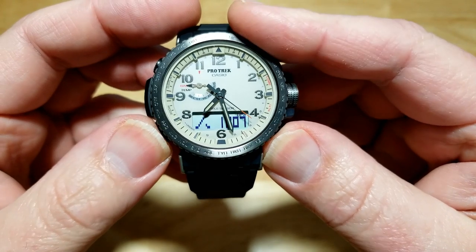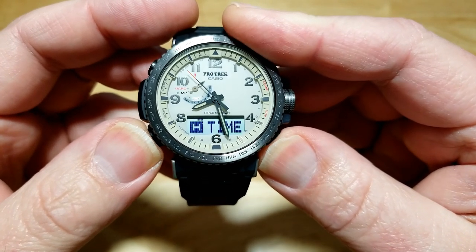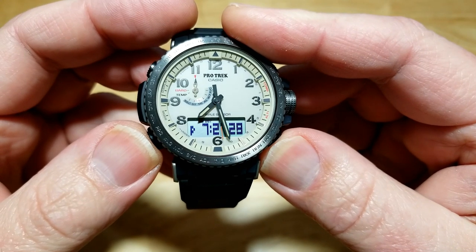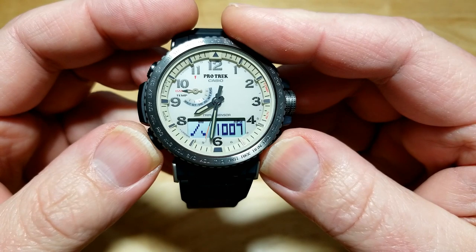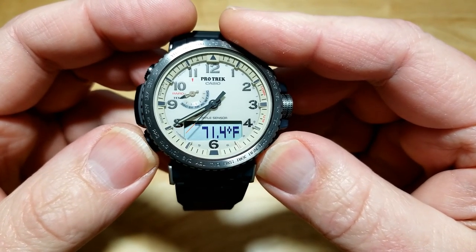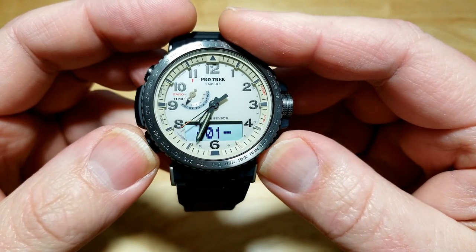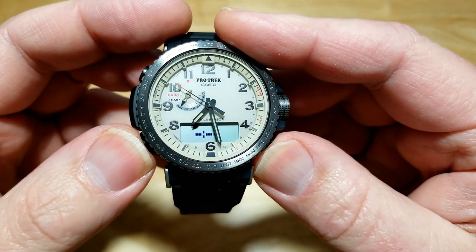And when you do that, I don't know if you just noticed that. Let me go back real quick. The hands automatically move out of the way. Now we're back at time. Let's go to barometer again. You'll see the hands move out of the way automatically. There you go. Now we're going to temp. Recall, that's like for altitude records that you want to keep and barometer records that you want to keep.